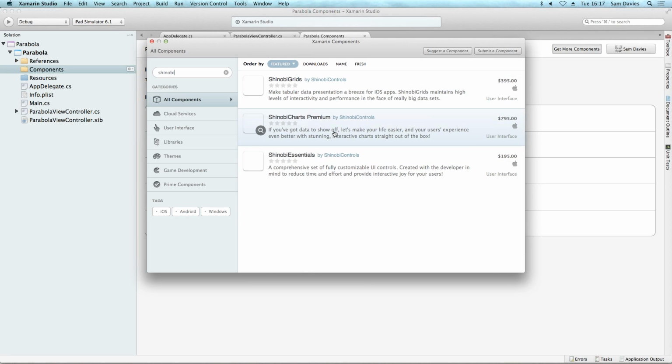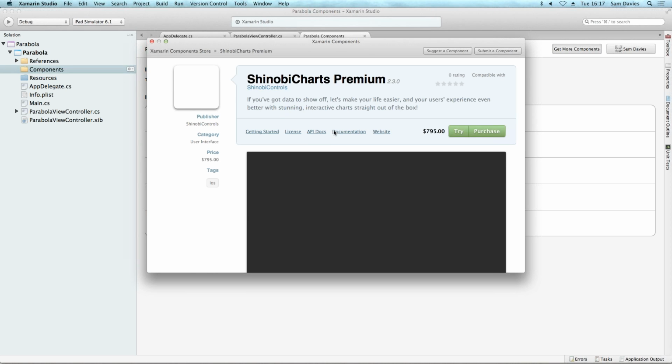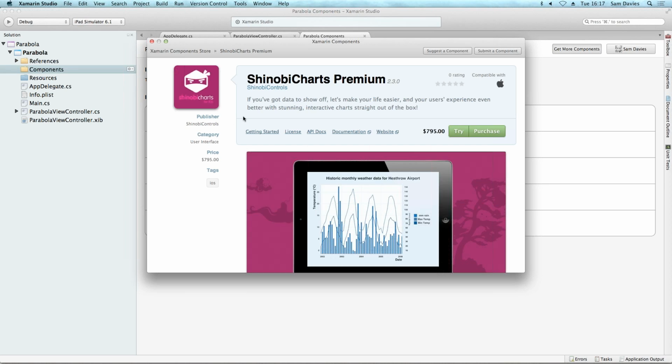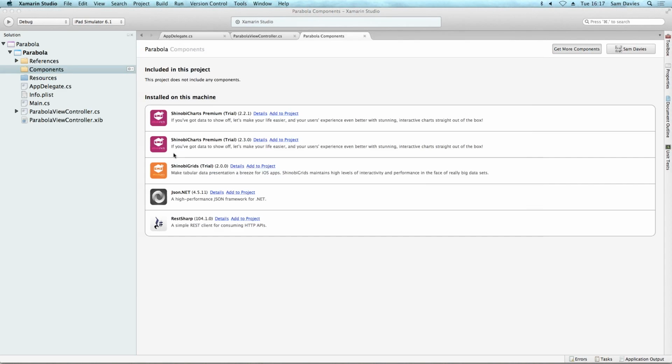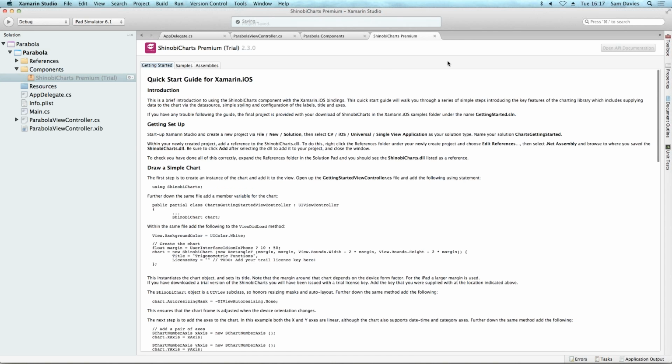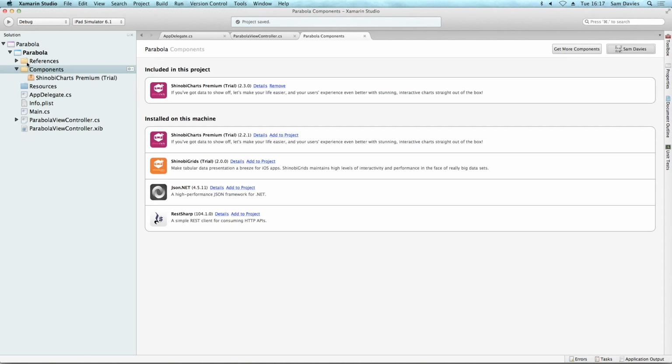So we've got the grids, charts, and essentials. At the moment, I'm going to show you a chart. So if I click on that and bear with it, it'll fire it up. As we've got all of the different things here, because I'm just working on a trial, I would hit try. Actually, you can buy it as well. But since I've already downloaded it, rather than you watching while I download it, I'll just add that to the project. And as you can see, we've now got a reference to it in the components, and the DLL has automatically gone in. For those of you who have done any iOS stuff, that's a hell of a lot easier than the Xcode way of doing it, so we're winning.